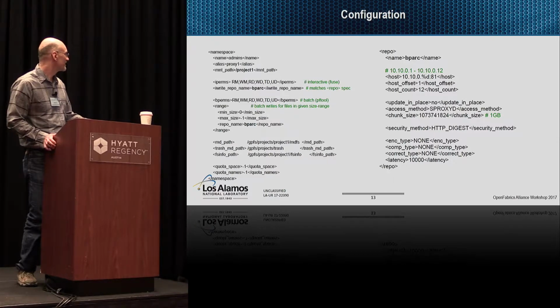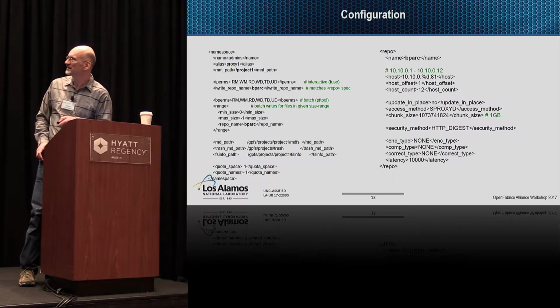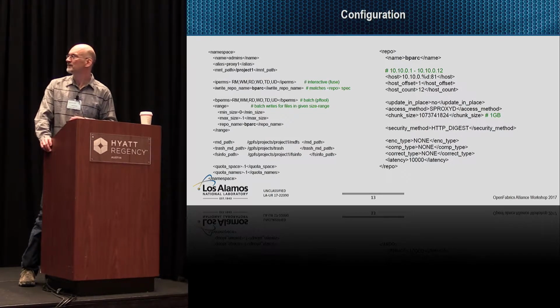So you have two sets of permissions here, iperms and bperms, that's interactive permissions and batch permissions. The idea is that the interactive permissions apply to Fuse, so you can control the interactive access distinctly from the batch access.